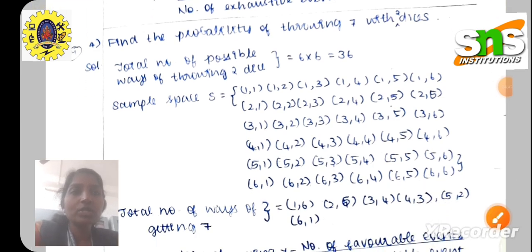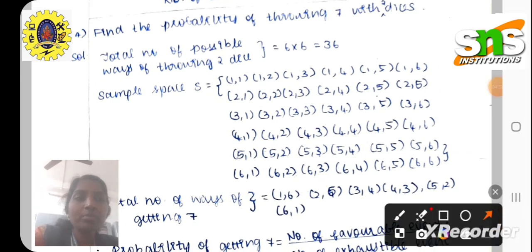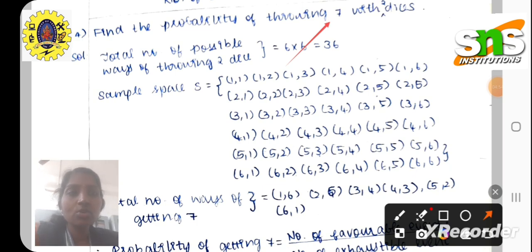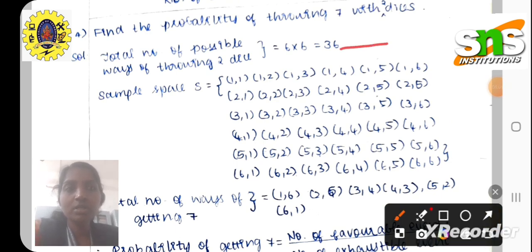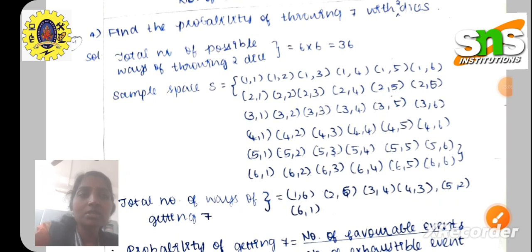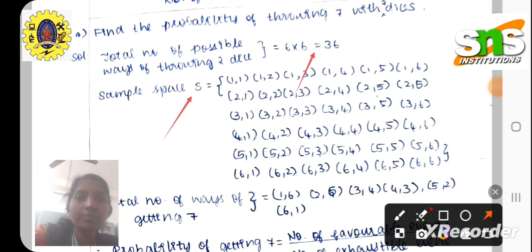Moving on to the next question, it is the probability of throwing number 7 with 2 dice. Probability of throwing number 7 with the 2 dice when added up. We are going to add the given two ordered pairs, and therefore we will be having this number 7. What are the total number of possible ways of throwing 2 dice on simultaneous throw? We will have 6 into 6 possibilities, which is 36. Therefore, the sample space will have 36 elements.